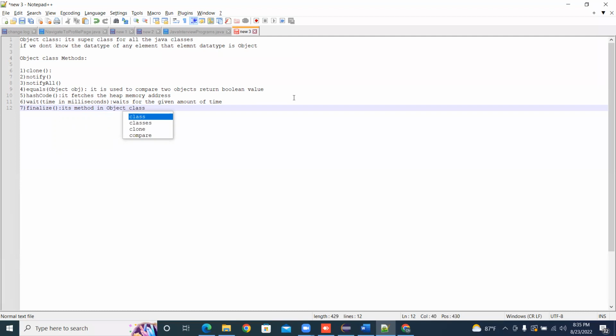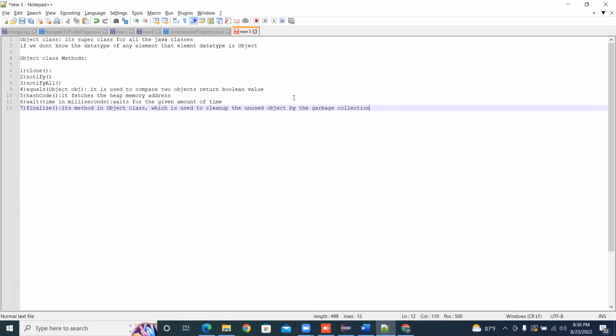Don't confuse the two of them. final is a keyword, a non-access modifier keyword. finalize is a method in the Object class, which is used to clean up the unused objects by the garbage collector.